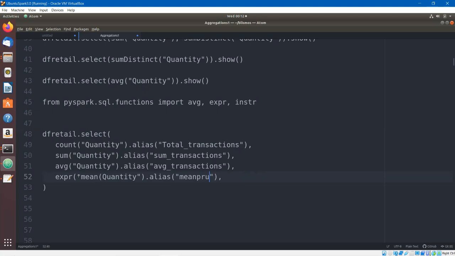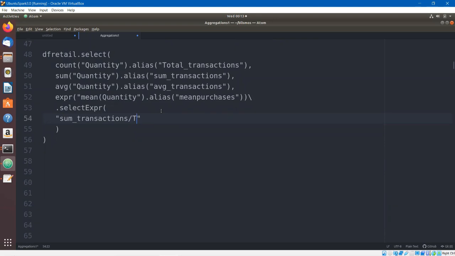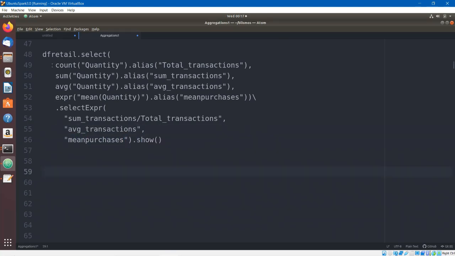Pay attention to how I am using them. Now I will go ahead and use a select expression. Just observe what I am trying to do here. Ensure that you have done everything right.